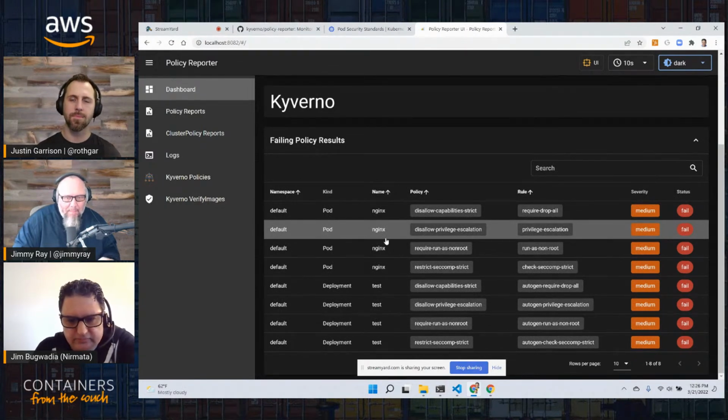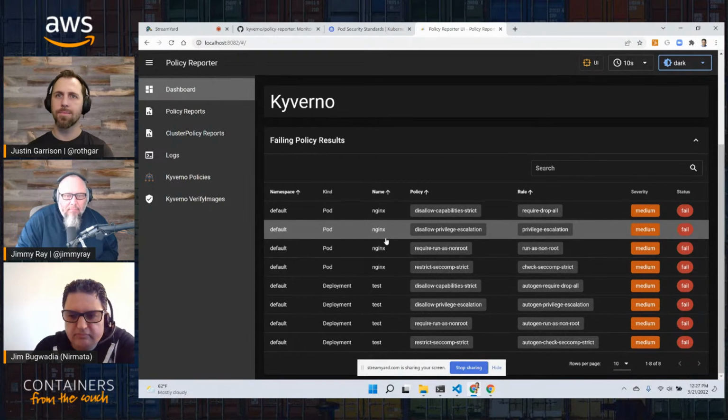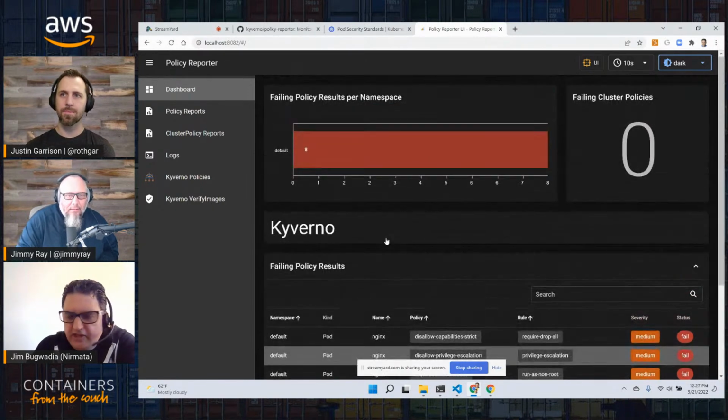And now I may also have Falco in place that's going to allow me forensics collection and look at what's actually happening in my runtime environment. So what I've got now is a defense in depth approach, right? Where Kyverno is blocking the inbound, but if anything gets past that for whatever reason, I've got other layers that I can rely upon for runtime forensics and security. Absolutely.